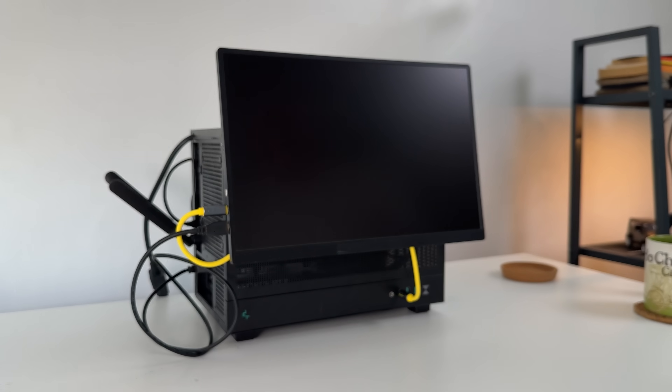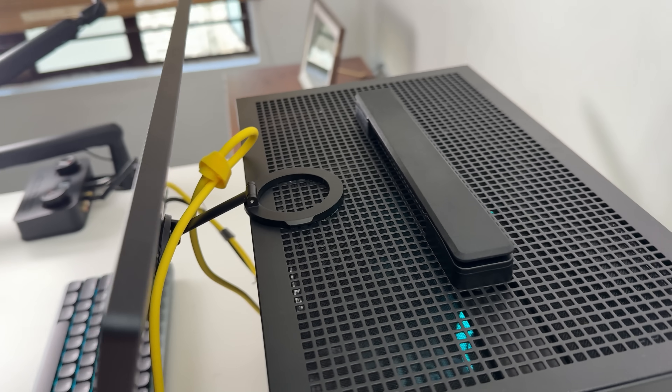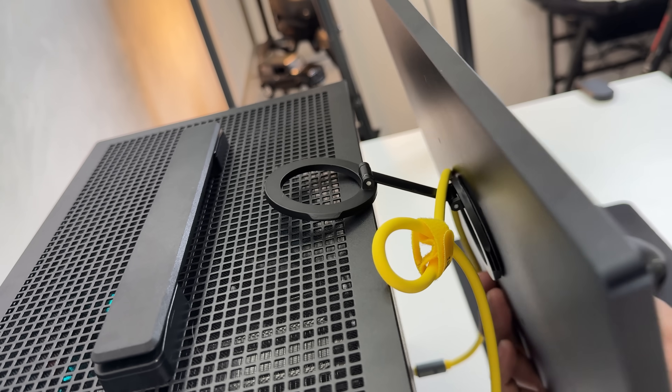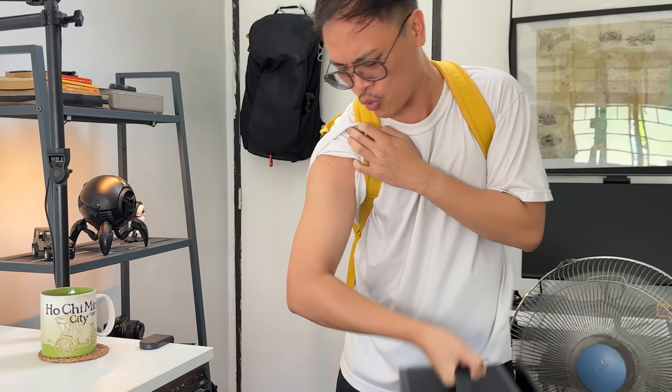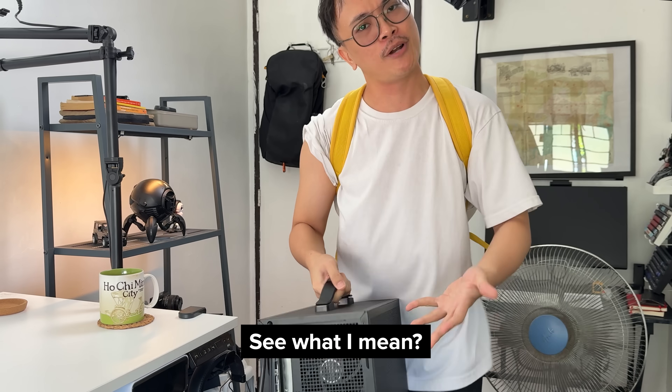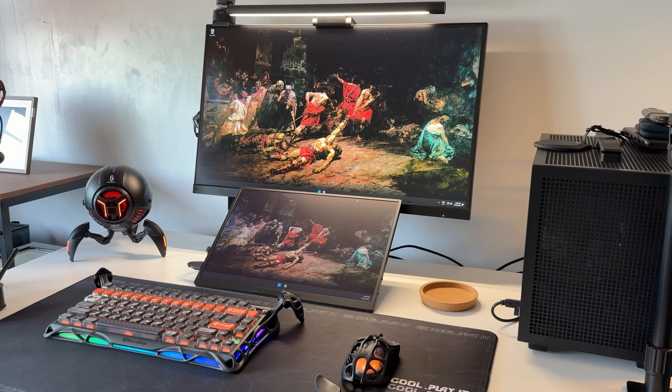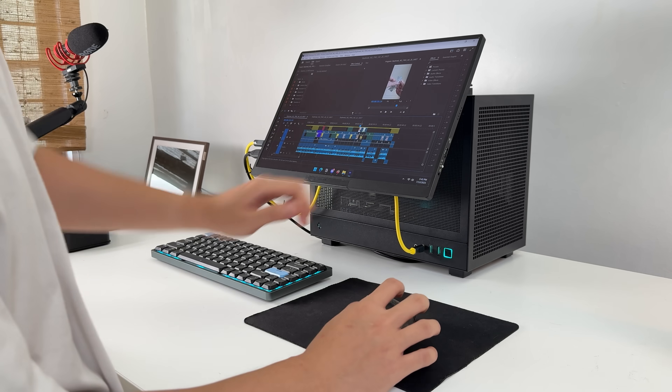And yes, I looked it up — the magnets won't affect the performance of my PC. This magnet is strong enough to hold the monitor's weight, although you still need to be careful when walking around with this thing. It's completely adjustable too. Is the screen too small? Yes. Am I willing to bring my desktop monitor instead? No.